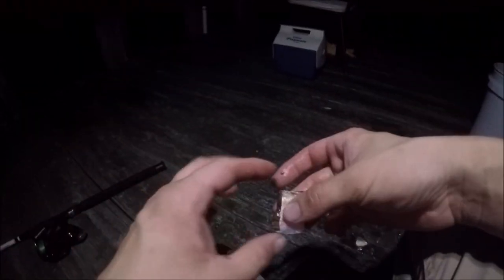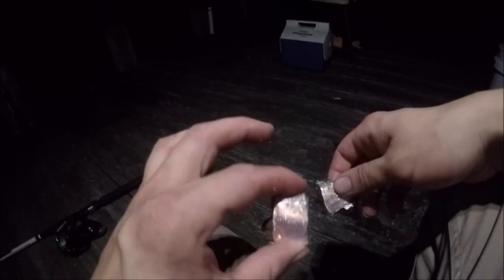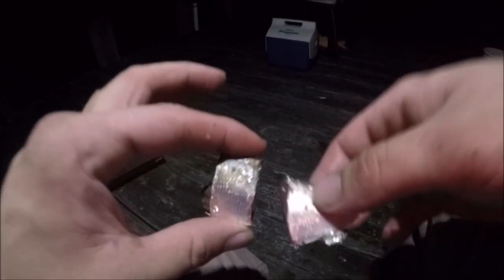So the reason I like to use chunks like this is because I want them just small enough that they can easily bite them, eat the hook at the same time. So that's kind of what we're going for. You can catch 40-pound catfish just with this little piece of bait right here.